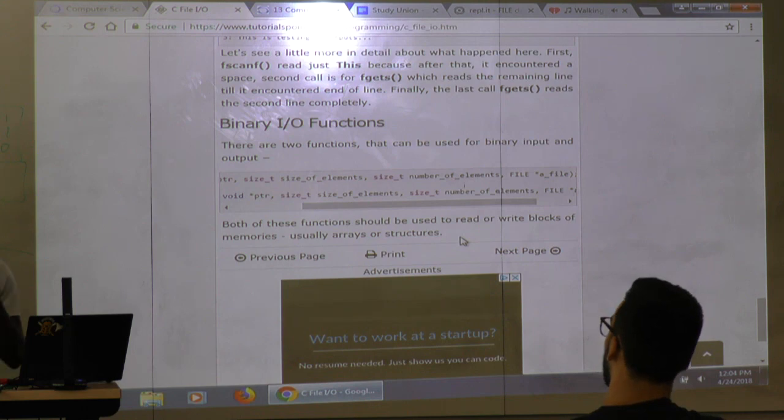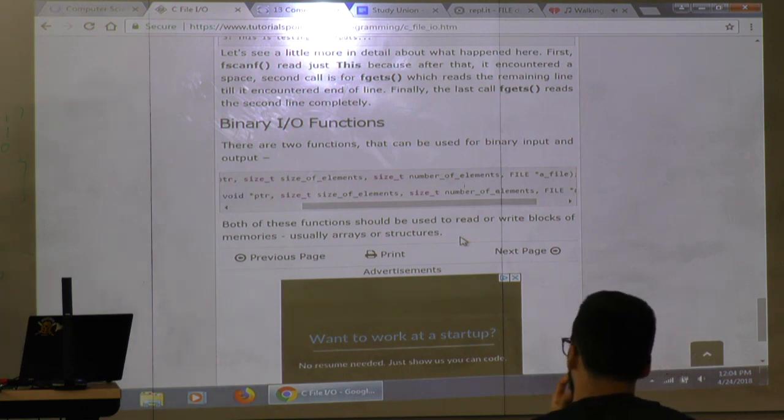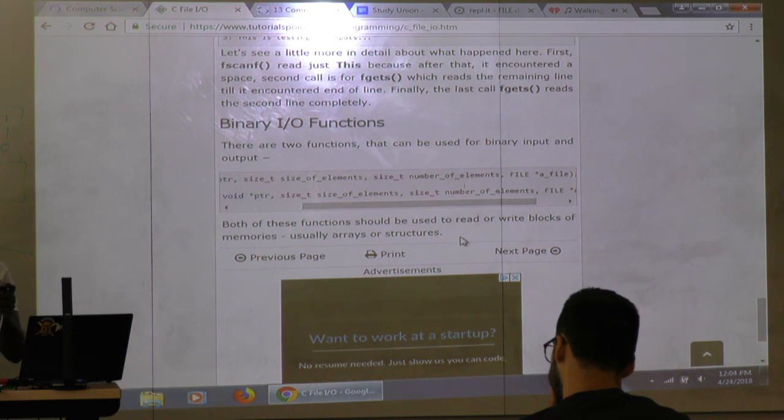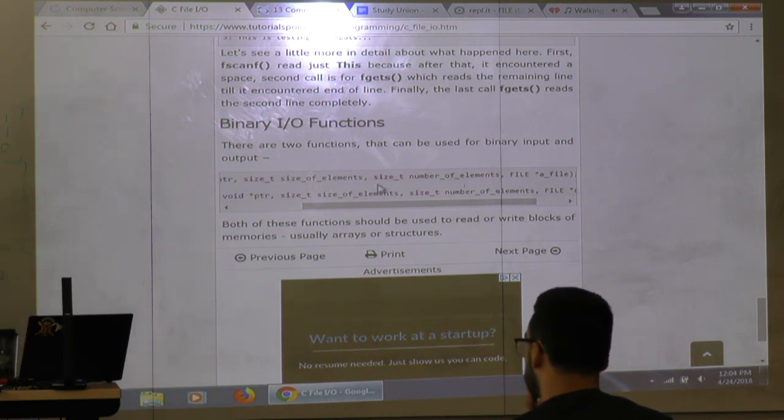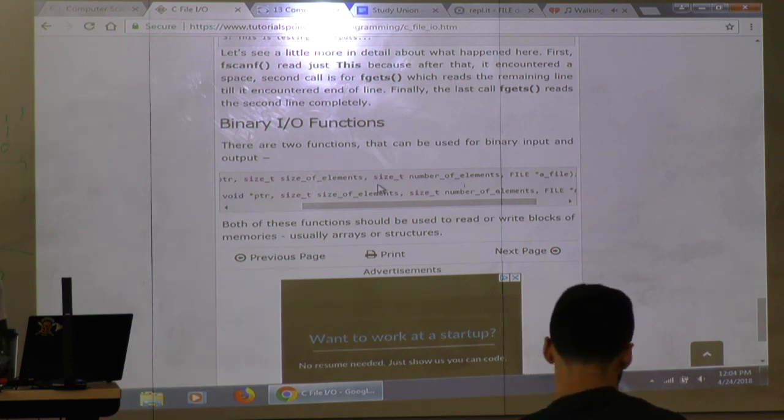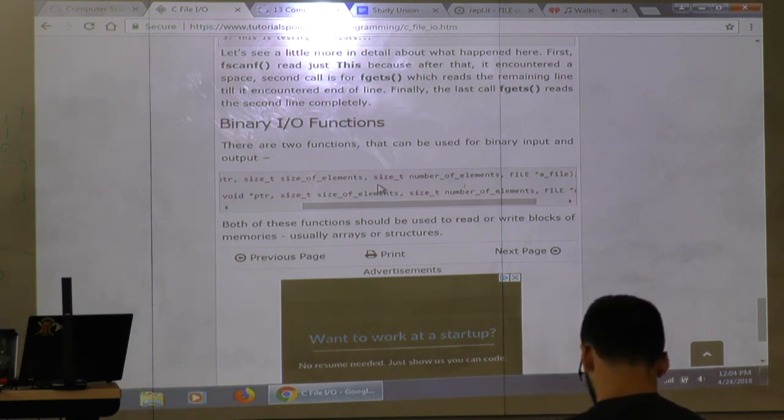But those are a little bit more advanced, a little bit more nitpicky, and we tend to not use them in Intro to C or even CS1, mainly because most things we do can be accomplished simpler using just normal file IO. But if you're interested, these two functions are here. You can use them to do file IO in the same way you can use the other ones. Just know that the files you're dealing with are in binary, zeros and ones. So if you look at it yourself, you probably don't know what's going on, but you could write a program that knows what's going on.